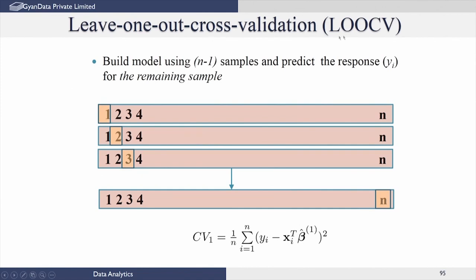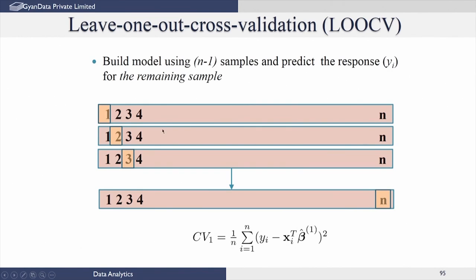I will first start with leave one out cross validation, or what is called LOOCV. In this case we have n samples, where n is not very large, maybe 20 or 30 samples for training. What we will do is first leave out the first sample and use the remaining samples, that is samples 2, 3, 4 up to n, to build the model. Once you have built the model you test its performance by predicting for the sample that you have left out, and you will get an MSE for this sample.